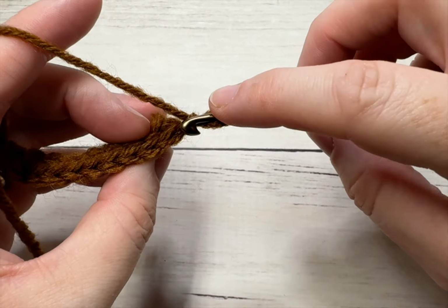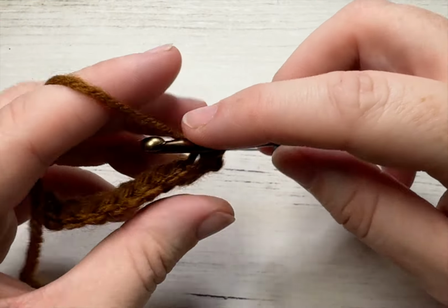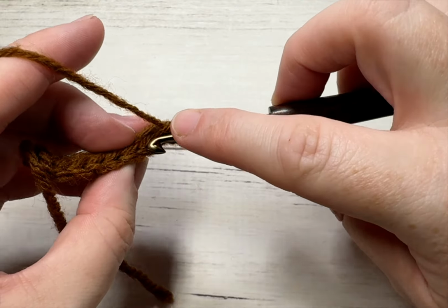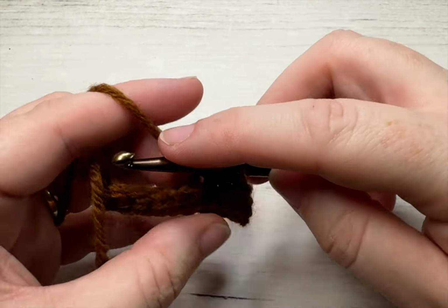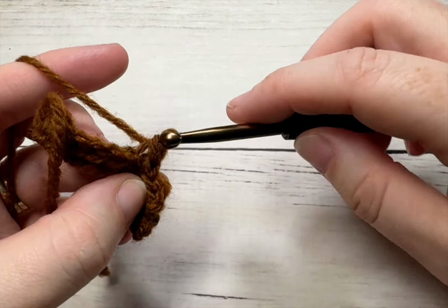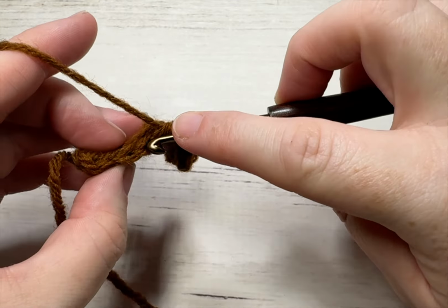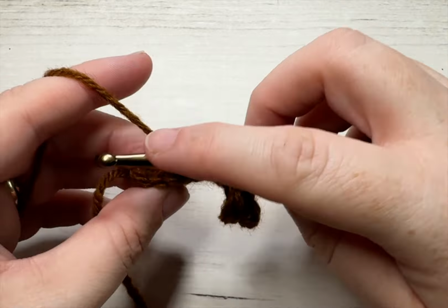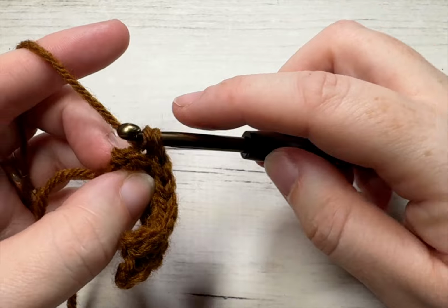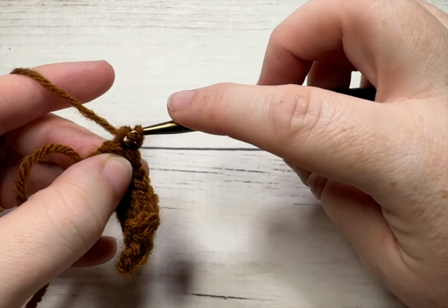and then repeat, working in the back loop only all the way across, slip stitch into that first stitch and each stitch. You're going to continue to repeat row two until your work from the beginning measures approximately 16 to 17 inches, and that's when the fabric is relaxed and not stretched. When it is stretched, it should fit comfortably around that 20 to 22 inch circumference for the head.